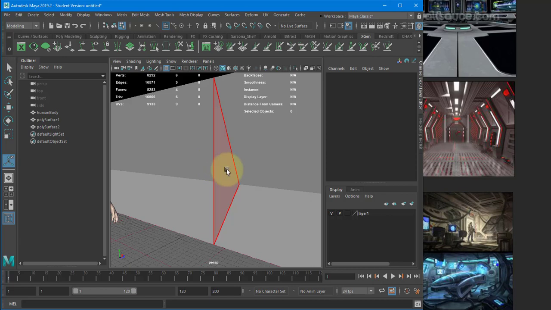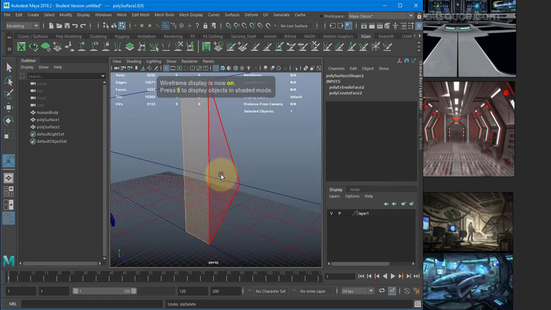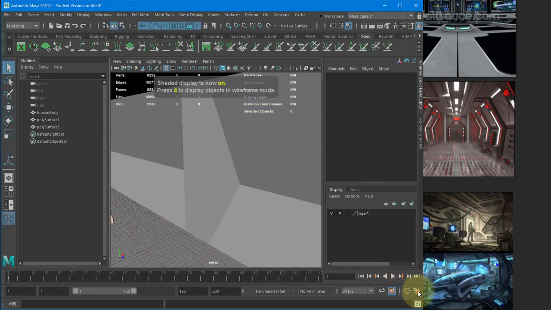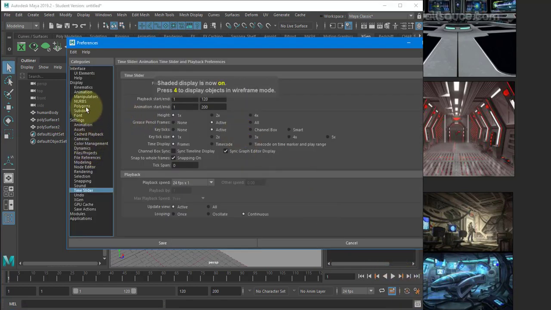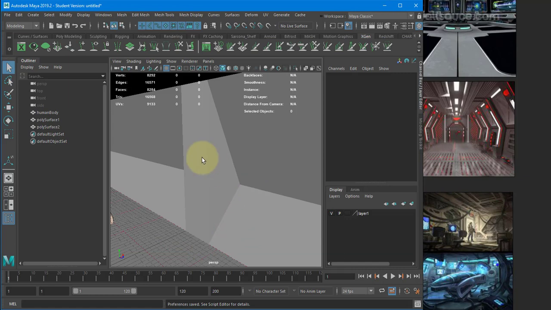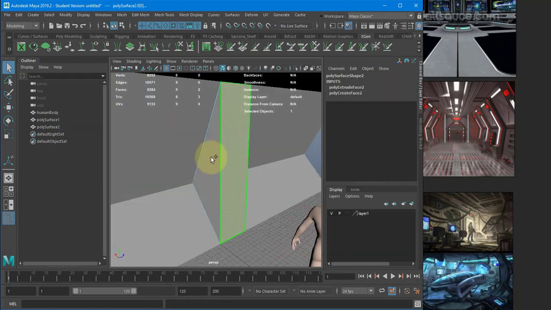And then I'm going to delete this, okay? And if I go to, I think I have that still in my setting. I must have it down here in my setting under display, polygons, yes. Backface culling off. There we go. Cool. All right. So there it is. So now I'm going to delete all these pieces here that I just made.